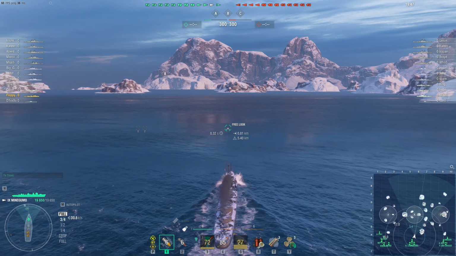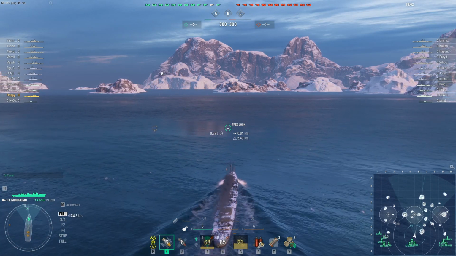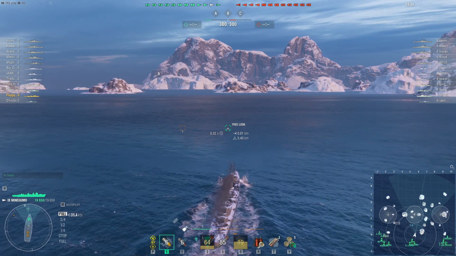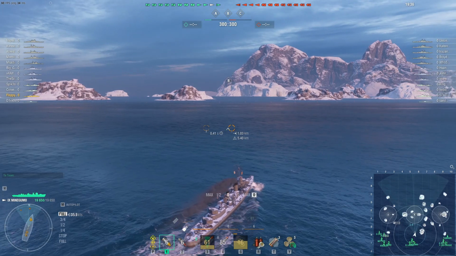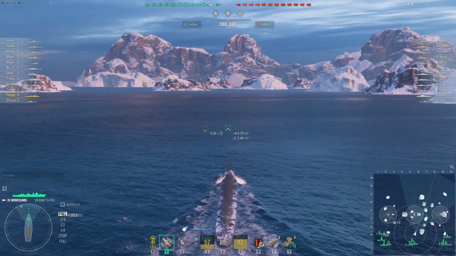We are going to be doing a full deep dive analysis of the Tier 9 Minegumo, the IGN Tier 9 destroyer. So what is the Minegumo? What does she do well, and why would you ever consider playing this ship?